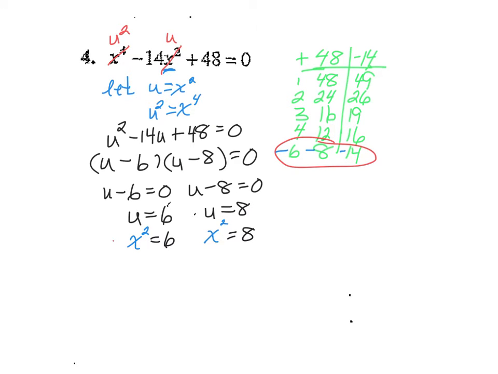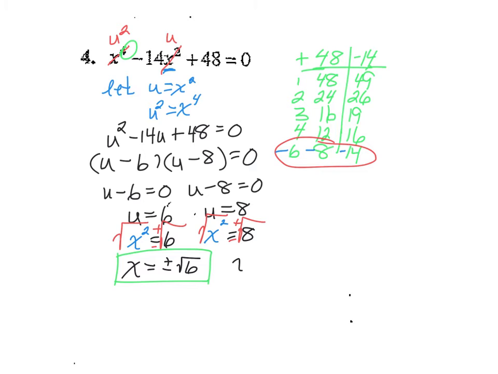So to solve for that x squared, you have to take the square root, plus or minus the square root. All right, so square root of x squared is x. There is no perfect square in 6, so it's just going to remain plus or minus the square root of 6. So there are 2 solutions there out of our 4 that we're going to need because we have x to the 4th.